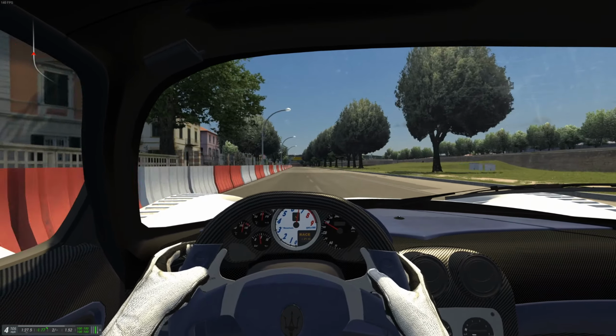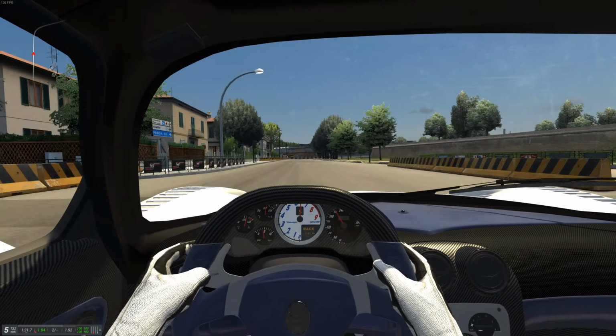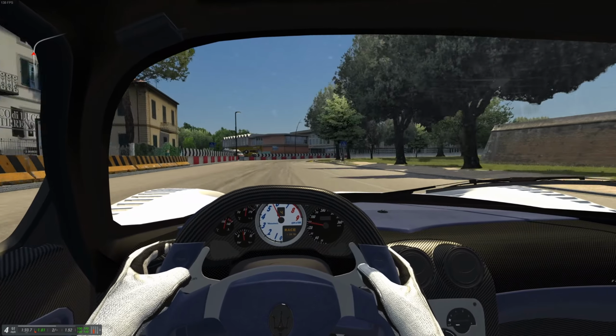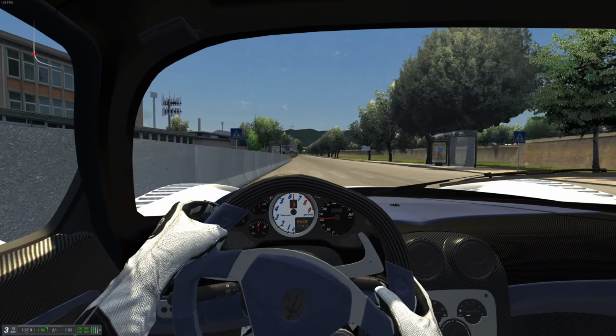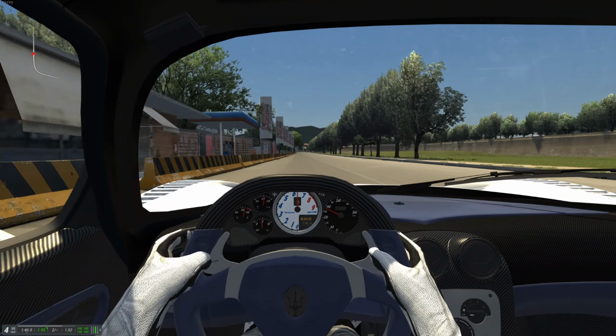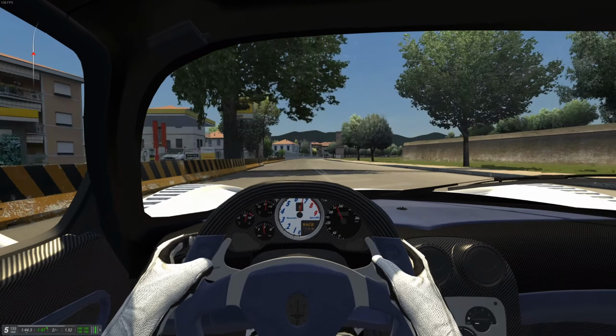Go up by the traffic lights. Here we go. Traffic lights? What am I talking about? Street lights. Hit the rev limiter again. Wow. The rev limiter really does kick in. So yeah, I wouldn't want to drive this in real life. I'd be too frightened.